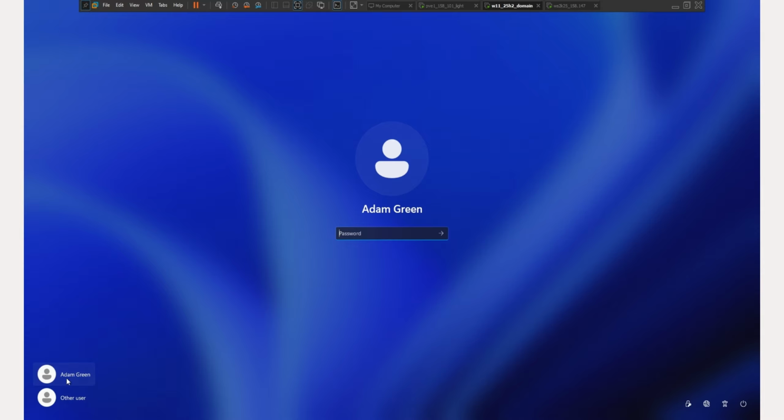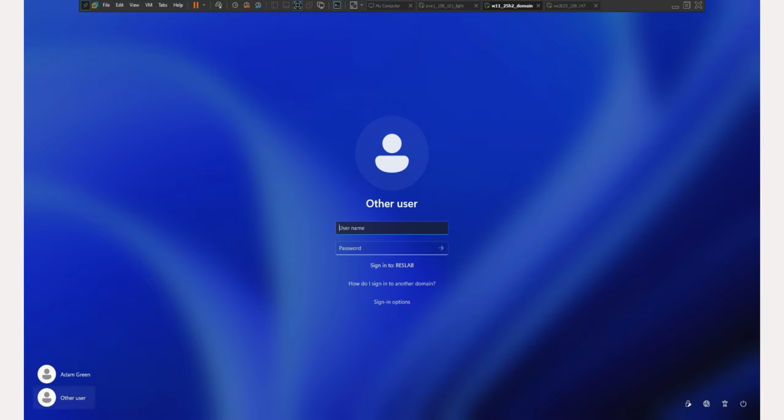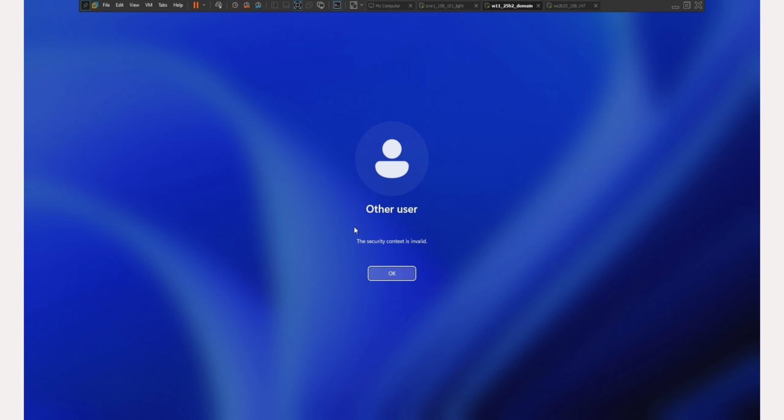By default, the Windows login screen on a domain-joined device shows the name of the last logged-in domain user. To log in as a different user, click Other User on the login screen and enter your credentials. If the domain is unavailable or if a computer is experiencing network problems, you will need to log in with an administrator account to diagnose and resolve the issue.